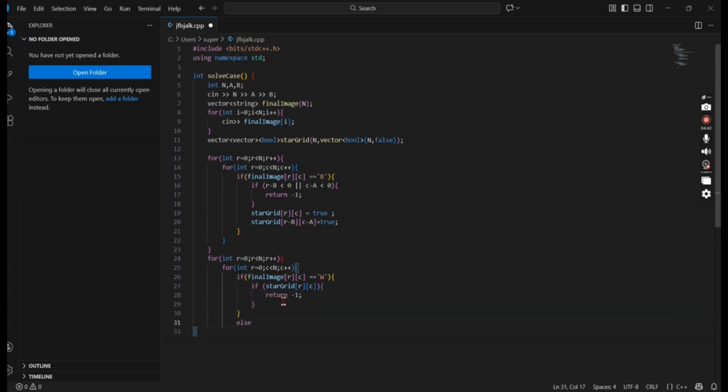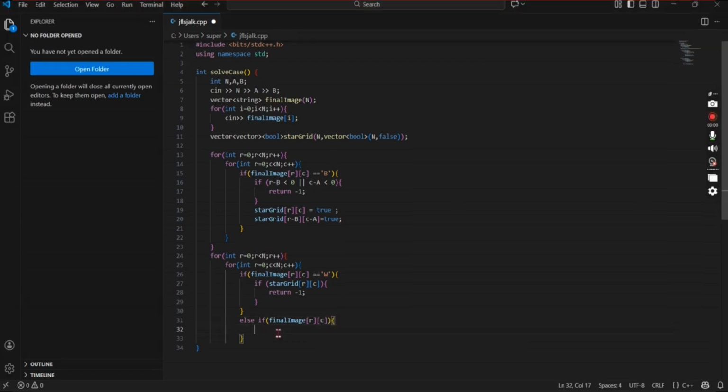So we also have to include an else if it's gray, right? We want to also check if it's gray. So that means the star exists in exactly one photo. And again, you have your conditional. And if the star already exists here, then this gray pixel needs to be explained and you have to move on, right? So you have to have continue. Now, you have to check if a star could have moved into this spot. And if so, the gray pixel has been explained and you would move on.